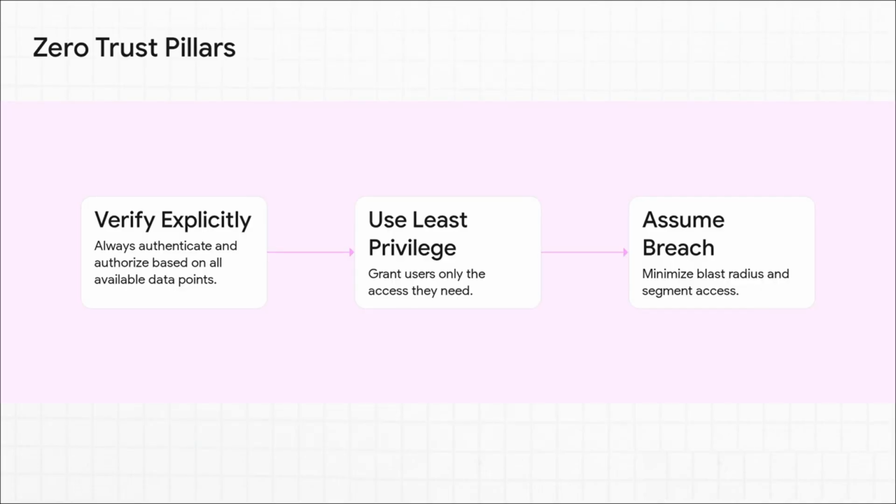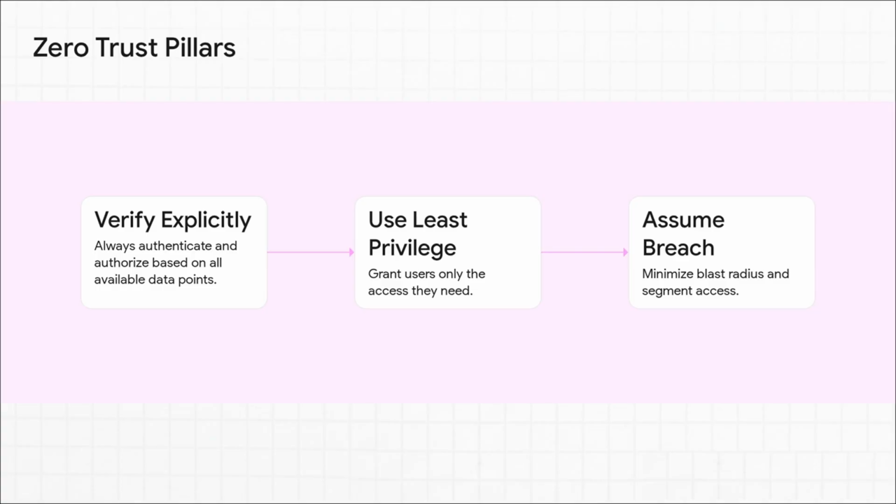So, how do you do zero trust? It boils down to these 3 core principles. First, verify explicitly. That means you look at every signal you can get: who the user is, where they are, is their device healthy, what service are they trying to access, before you let them in. Second, use least privilege access. This is huge. You give people just enough access to do their jobs and nothing more. No more giving everyone the keys to the entire kingdom.